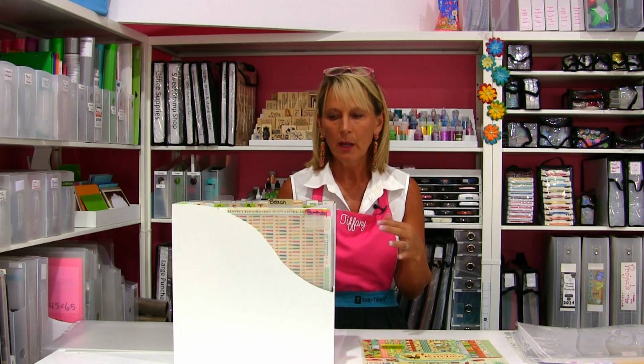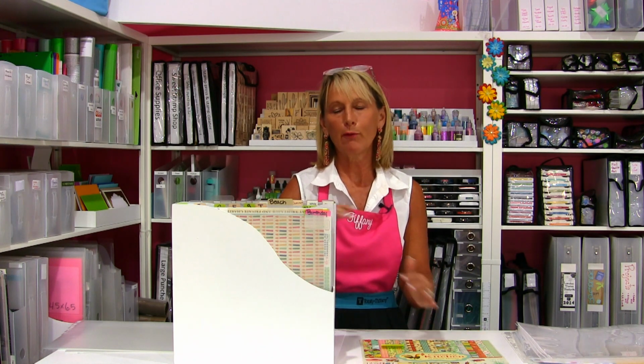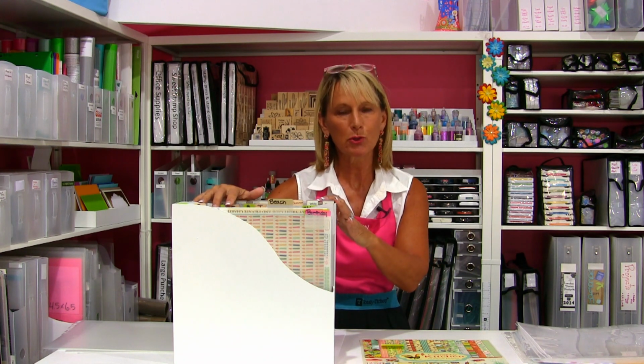So if you just have a few sheets of paper, 10 or 20 sheets of paper for that theme or category, once you're done sorting, you may want to put them, if you're like me, into your scrap rack, or maybe you're using one of the other things we talked about, a big flat box like a pizza box, and you're storing your themes that way. Maybe you want to put them into that box because you don't have enough. I'm a travel paper junkie. I have way too much travel paper to go anywhere other than a paper storage box. Lots of people are Disney junkies and they have tons of Disney paper, best suited in a paper storage box.